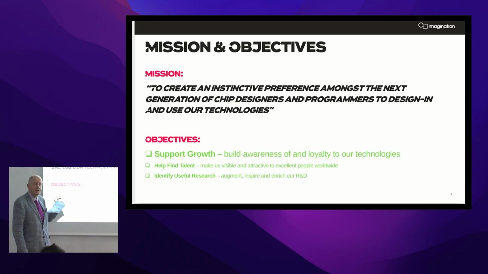And of course, we're always looking for smart ideas. The university program doesn't fund research directly, but we do connect bright ideas with the right people in the company. So we can act as a broker for good research ideas and help you make connections. So if you've got a bright idea and you think Imagination should be interested in this, you can use the university program as your window into our organization.